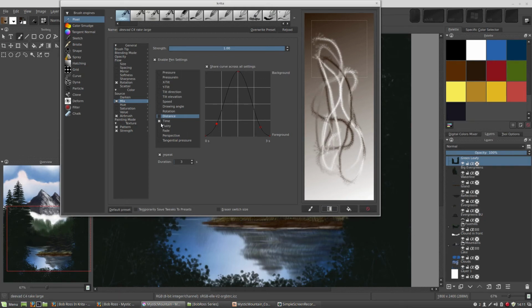Let's get back to the brush we want. I want a fuzzy brush. I want a straight line between the foreground and the background color. Remember, if you get a plus icon, you can drag the red node. We want them in the corners. If you have extra ones, you can just drag them right off the screen and they'll pull right off. So here's our trunk brush.